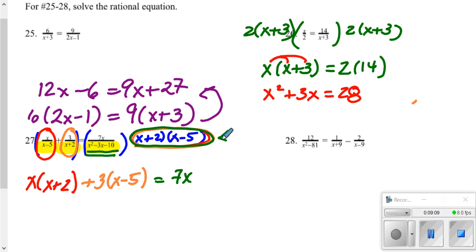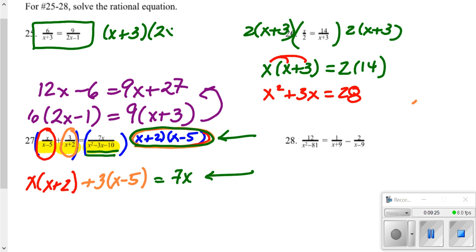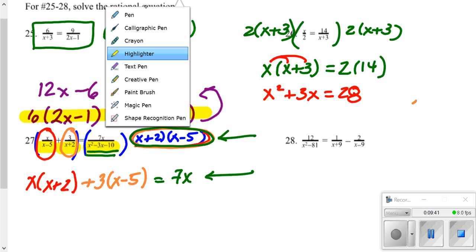So when you multiply through, you should end up with a line that doesn't have ratios anymore. You shouldn't have x's in the denominator. That just should not be a thing anymore. And that's true up here too. Back in number 25 when we talked about multiplying through by this, that removed the fractions, right? You came to a step that doesn't have fractions, doesn't have ratios in it anymore. So when you get rid of the fractions, there should be no more fractions. If you have fractions still, something is wrong.